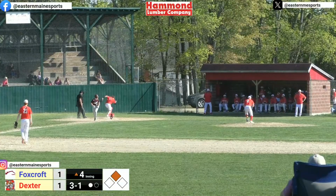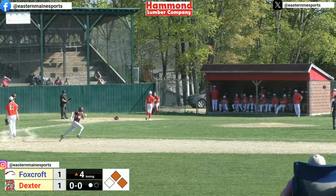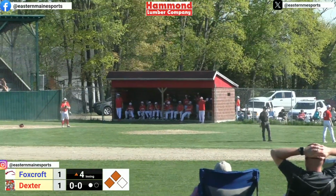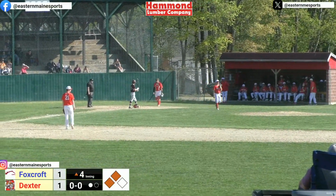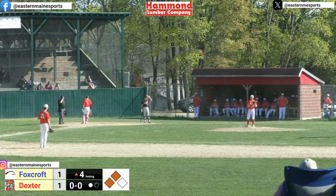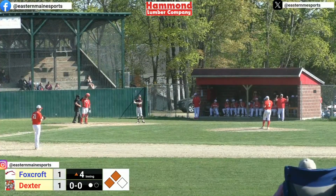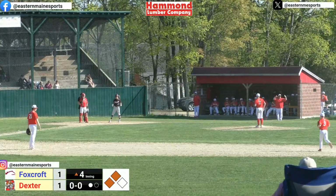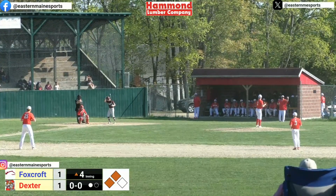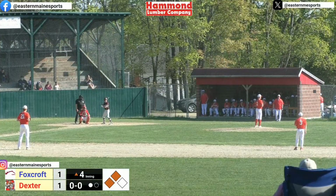That's ball 4, and that gets off the catcher, and the runner goes to third, so now it's going to be runners at first and third. Oh, the runner goes to second. Kane fires it, not in time, so now it's runners at second and third as the runner advanced to third on the wild pitch, and Harvey advanced to second. So second, third, 1 out, and the Ponies have something cooking here in the 4th inning. So 1 out, Topolsky up. Best opportunity of the day for the Ponies, we're all tied up at 1.